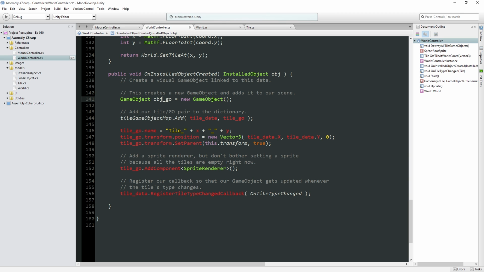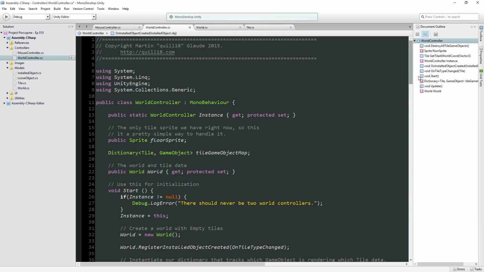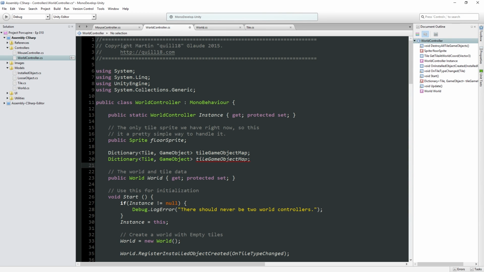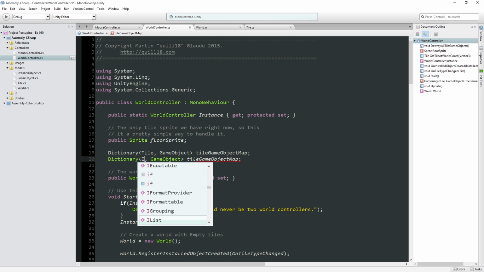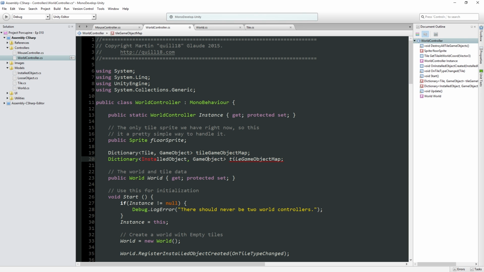Sure. Let's assume that just like we have a map that goes from the tile data to a game object, we're going to want a map that goes from installed objects to the game object. So this is going to be the installed object game object map.